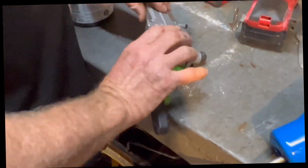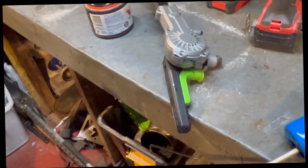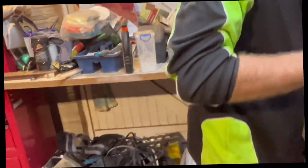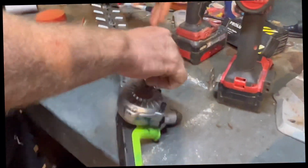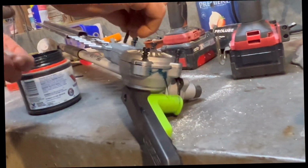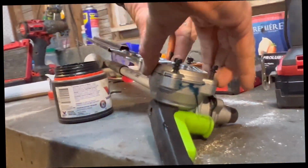All right, so let's put that back on. Just get these in. So as your hedge trimmer will wear out over time, let me take this off.